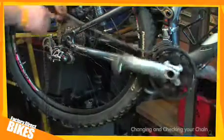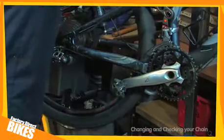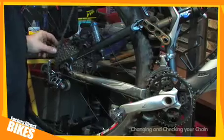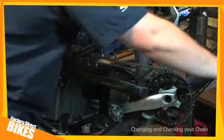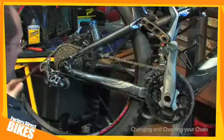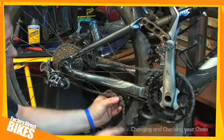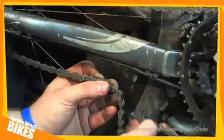The first one, which is quite a quick and easy method, is to remove your chain from the bike like so. Take your chain, put it around the biggest sprocket at the back. Biggest sprocket at the front. Come underneath the bike and you need to add 2 complete links from where the join would be to allow it to go through both the derailleurs.